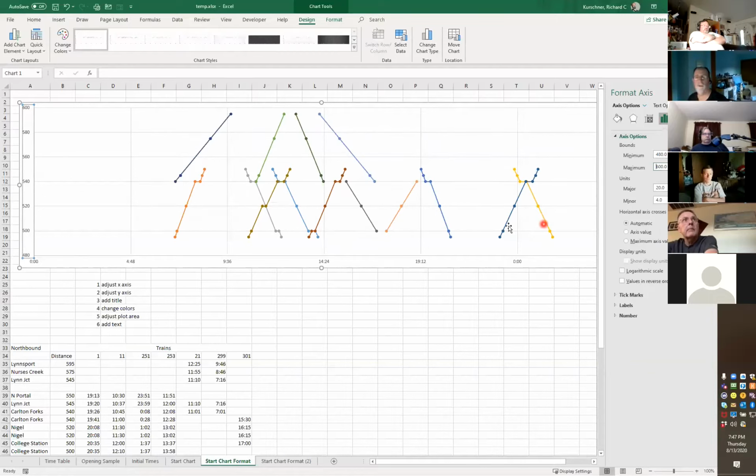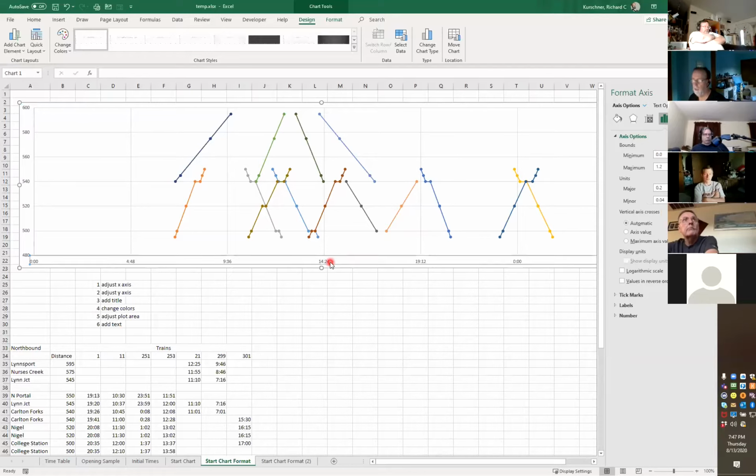And it's a much easier, much cleaner way to see your graph. But the next thing I don't like about this is you notice, I say you've got all this empty space here. I'm not going to be running trains between, well, essentially 2 and midnight or 2 and 7 a.m. So we need to change the origin here.